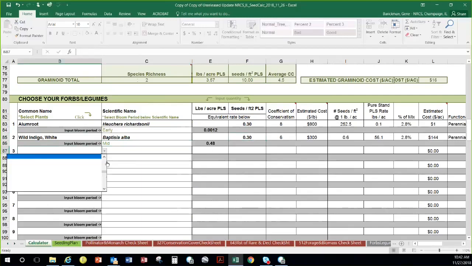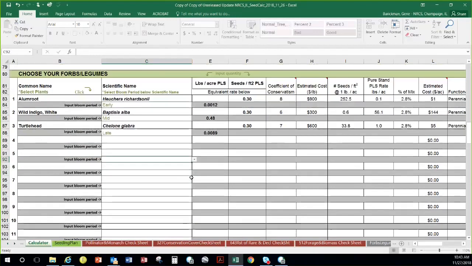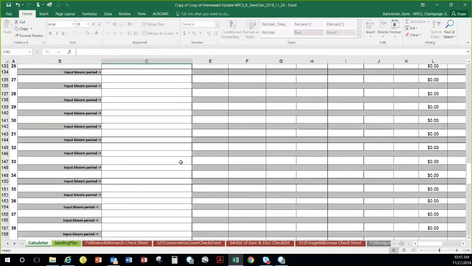And we're going to pick a late blooming species. So pretty simple. Once they get going, you can see that you can whip in here and do this fairly quickly.